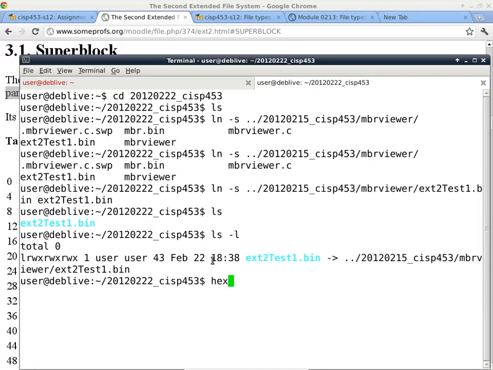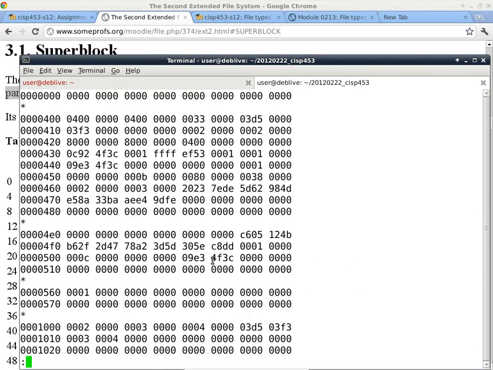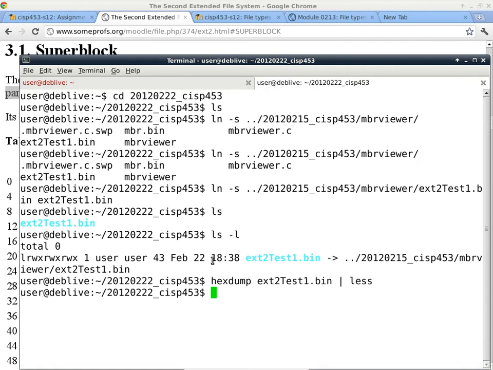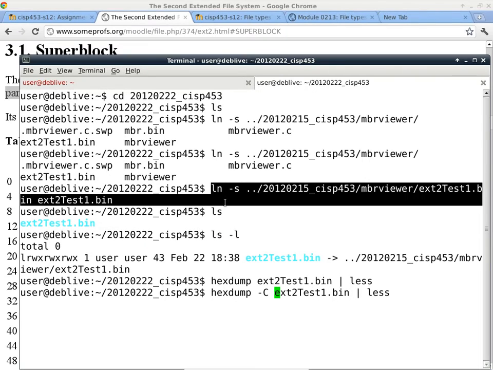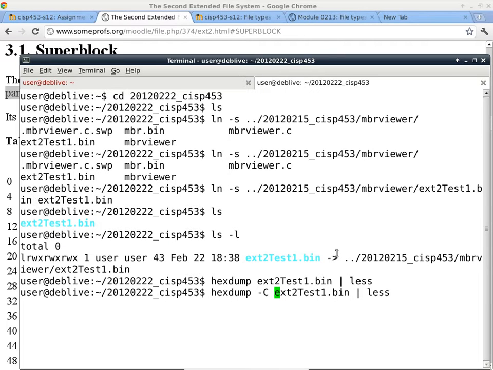And also, if I do a hex dump on this one, it will actually do a hex dump on the original file. So if I do this, this is actually a hex dump of the original file. So now, yep, go ahead. I'm sorry, what was the command to create this symbolic link? It's the ln -s command. Got it. So this is the command that I used to create a symbolic link. Symbolic links are very, very useful in many different situations, even when you have to specify names of your source files and so on and so forth, it can come in pretty handy.